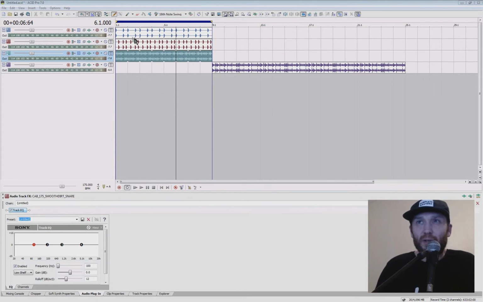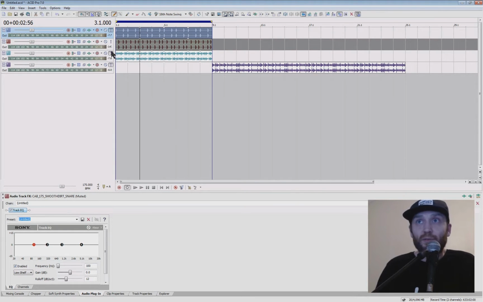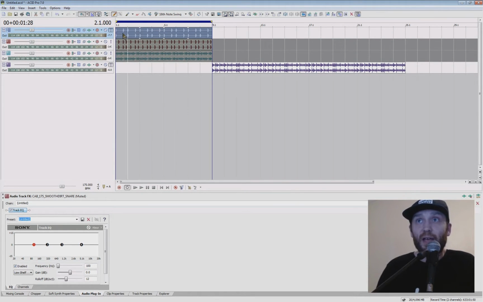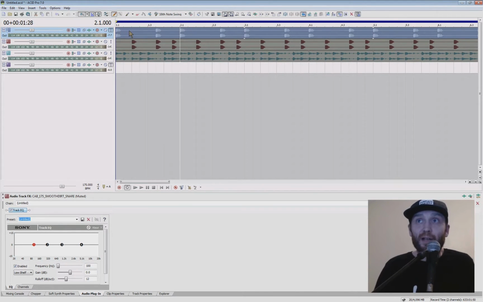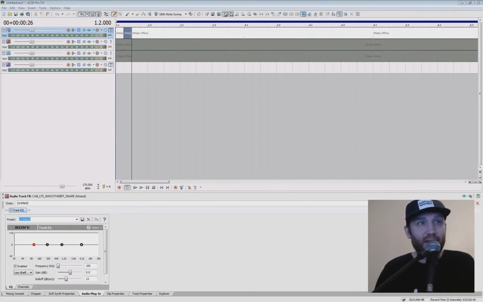Another disadvantage to doing this is that, let's say I actually want the sound to be different. I actually want there to be two kicks at the start. I then have to manually edit it in order to get it how I want it to be. So let's say I want this to have two kicks at the start. I then have to manually edit it like that to get my two kicks. So that's a big disadvantage with using pre-made loops when you're trying to edit it.